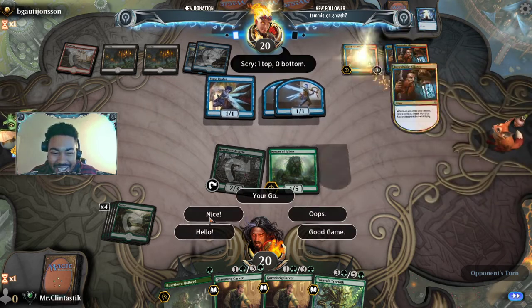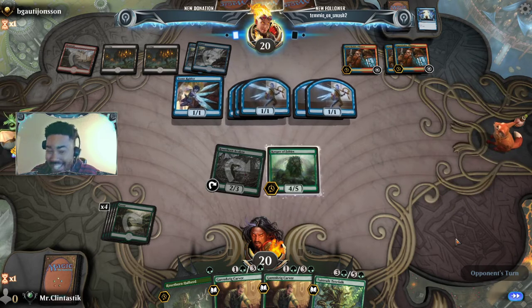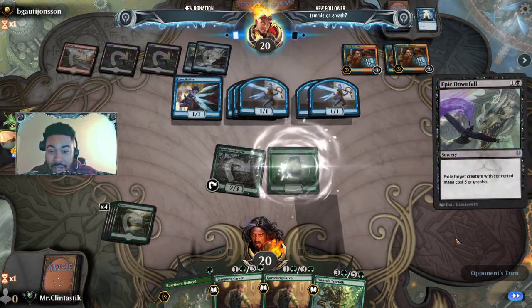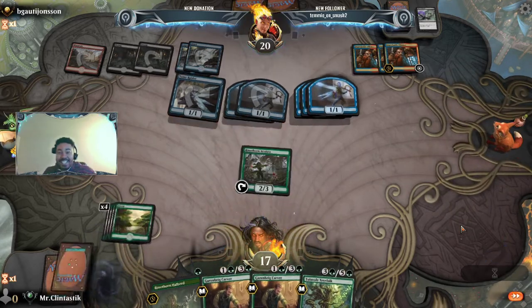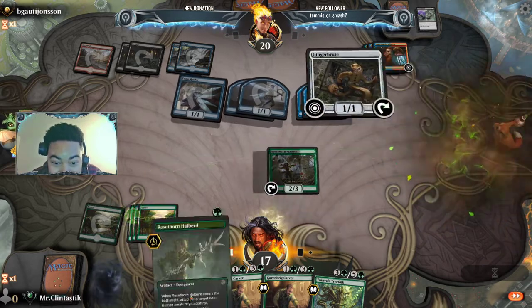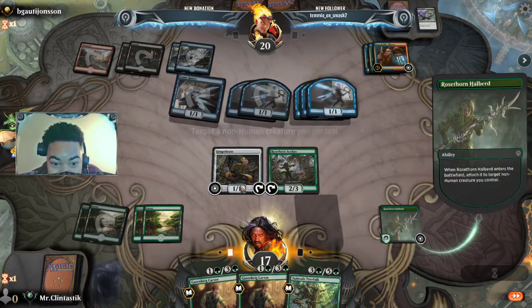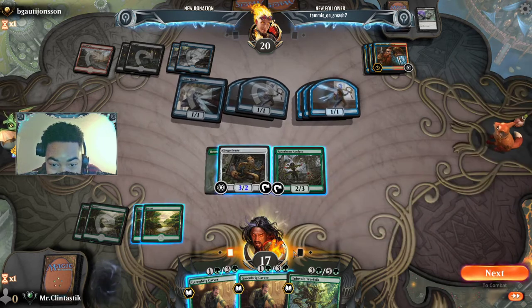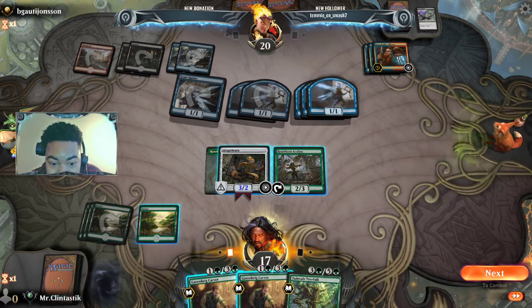Wow! Oh my gosh, we gotta tighten up. Oh, whoa! Jesus! These opponents are not playing any games with us. Yikes! I'm gonna equip that. Get that. Unblockable. And then.